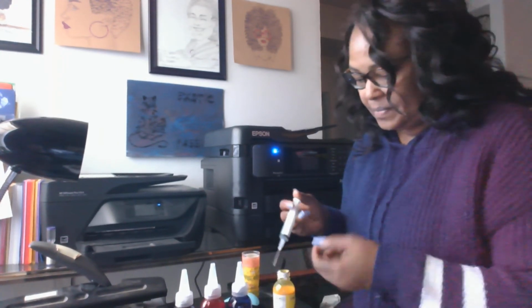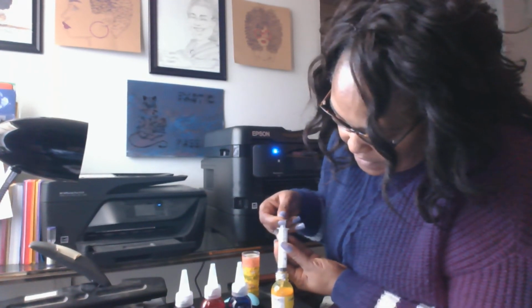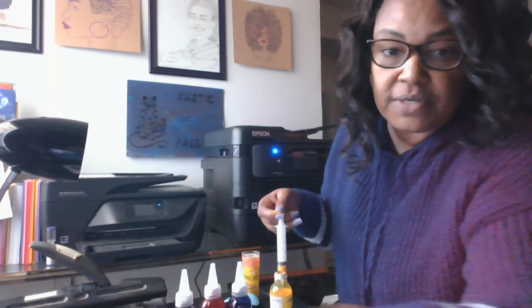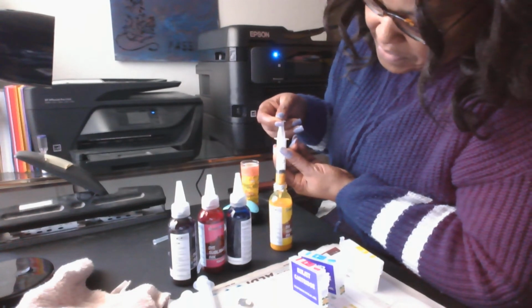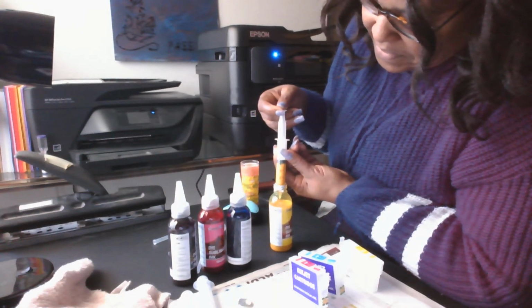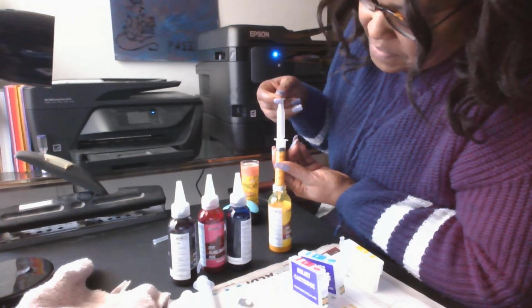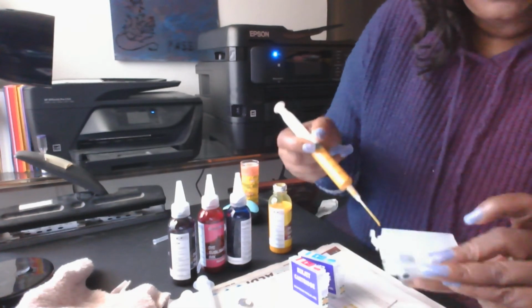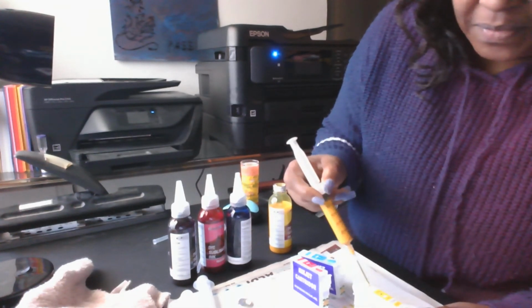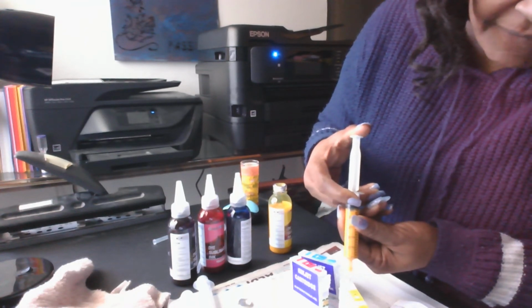Okay. So we're just going to draw out 10 milliliters. So let me make sure you guys can see what I'm doing here. I'm just going to take out 10 milliliters. Okay. And we're going to put it right in that little hole right here. And go ahead and fill it up.